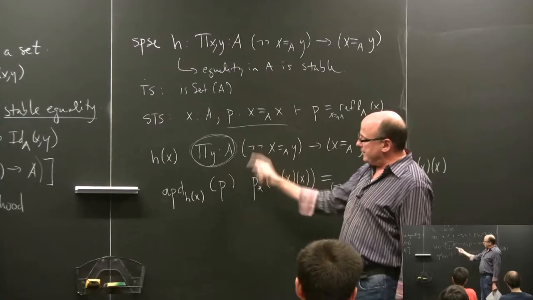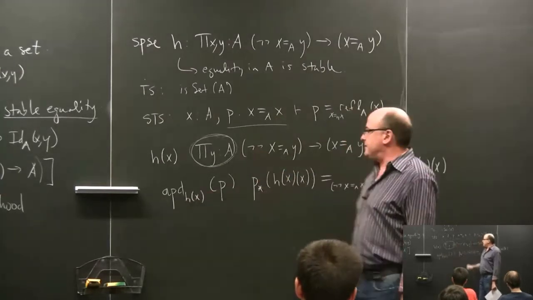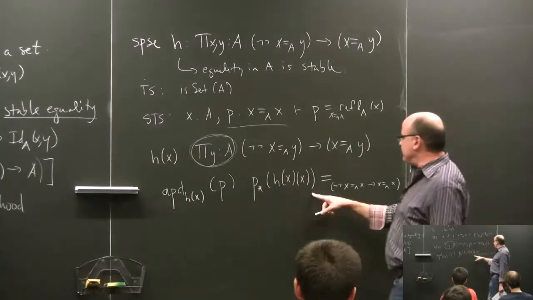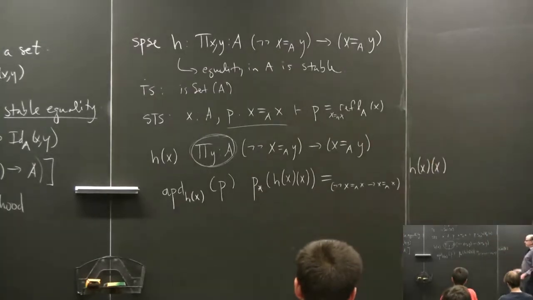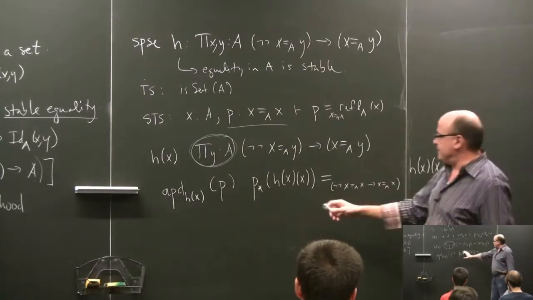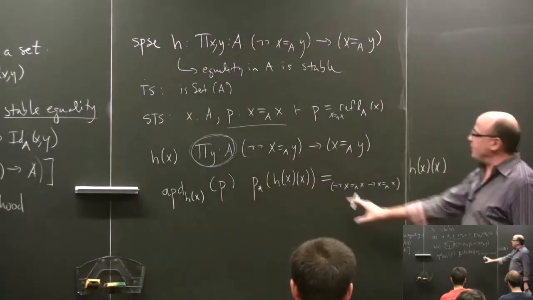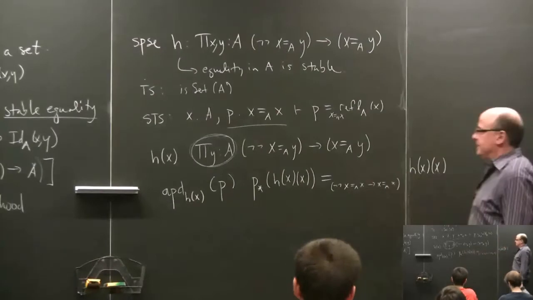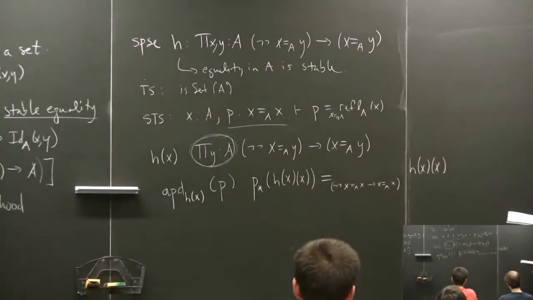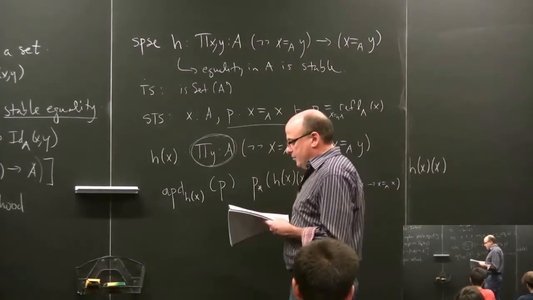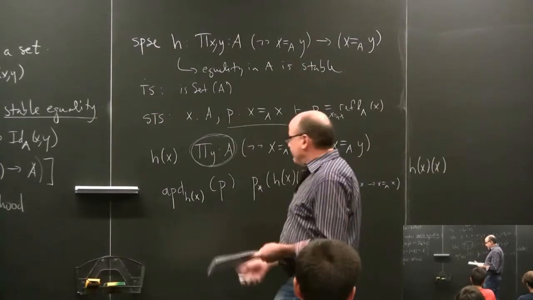So now we're looking at the self loop, and we're saying, well, how does apd behave on that self loop? Well, there's the transport, which happens over here, and then we have an equation that looks like that. As I mentioned, this could be written in path-over notation, which says that h of x is equal to h of x over the path p. That's just what we did by definition. Okay? All right, so now we have the following.